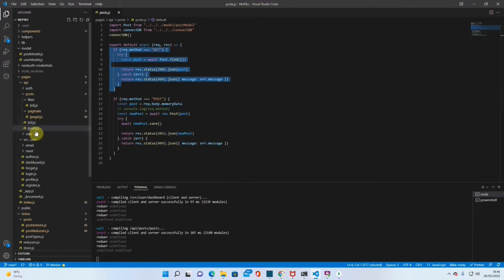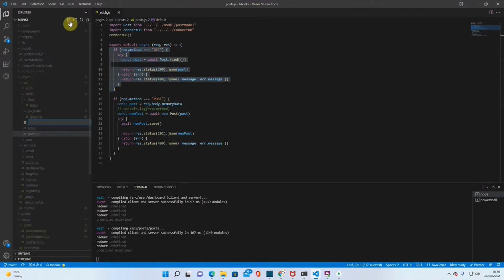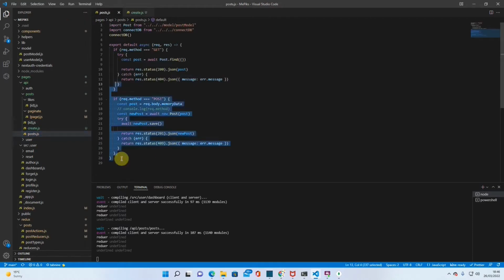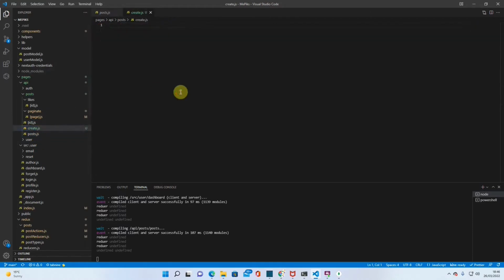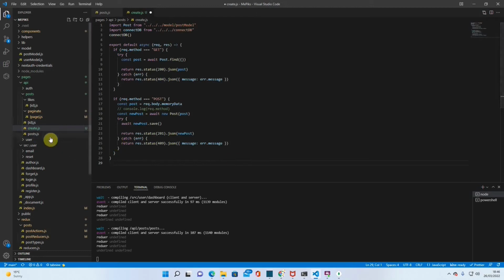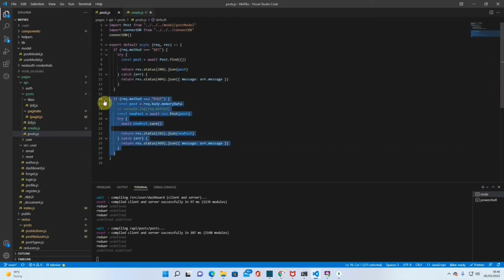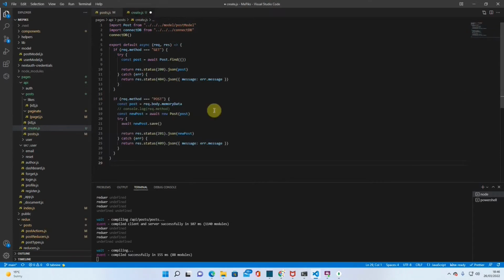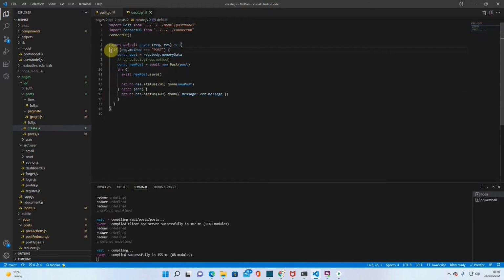So in order to do that, we need to just create another one of these and call it create JS, and then create JS. Yeah, that's spelled correctly. And then you just need to copy this, paste it in here, and then we don't need this one anymore because we've got it there. And then in here we don't need this one because we got it in the other one.